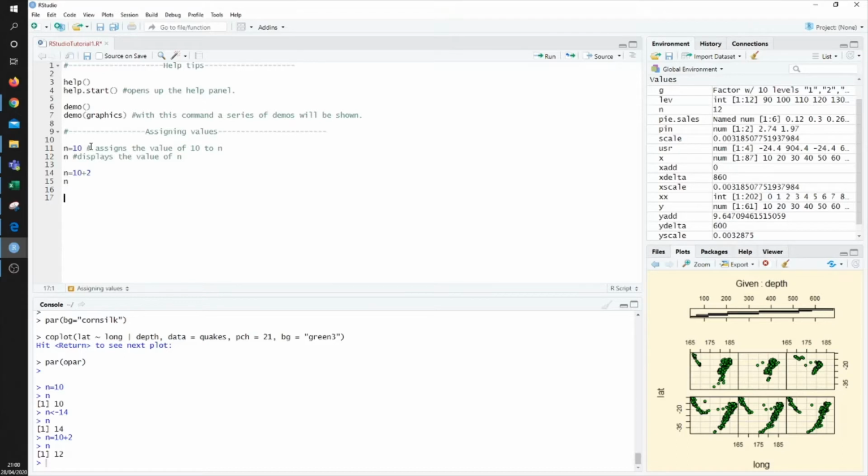So, moving on. Now we're going to look at value types. A type is something that's connected to a variable which defines what's going to be within that variable. So for instance, we could have numeric, or we could have a string which is text, or we could have a boolean, or we could have a float. There's lots of different types of data that we can assign to a variable.